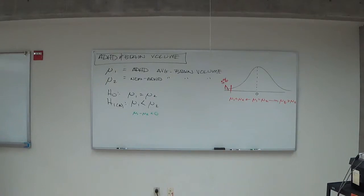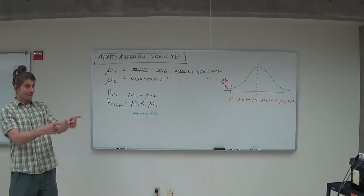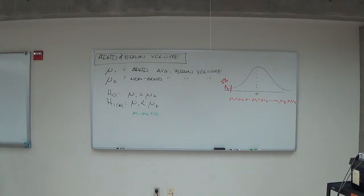Which one's worse? Type 2, missing what's out there? Yeah, because it could be relative to some other issue. Sure, it could be tied to something else. And if you don't actually catch the issue, you might not look for that issue tied to something else later. I like that, JC. That's good. So that was a vote for type 2. There might be a condition that might be tied to something else. Very often, doctors like to use that when they're diagnosing. Oh, you have a family history of blah. Oh, you might be at risk for blah. Now, sometimes that's also erroneous, but if it's not done erroneously, that's actually important.